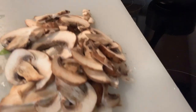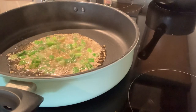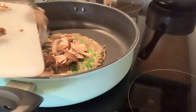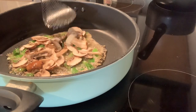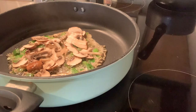Okay, mushrooms, right? Make sure you wash your mushrooms off. A lot of people will tell you don't wash the mushrooms because mushrooms absorb water, which is true, but you have to wash your mushrooms. Nobody wants dirty mushrooms, right? So rinse them off and then use a paper towel to dry them off, okay? So you don't have dirty mushrooms in your food. Because a lot of people say don't put them in the water. They'll be dirty. So I'm going to put them in the water.